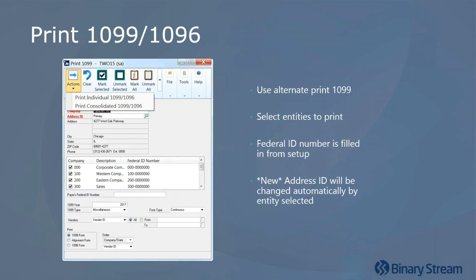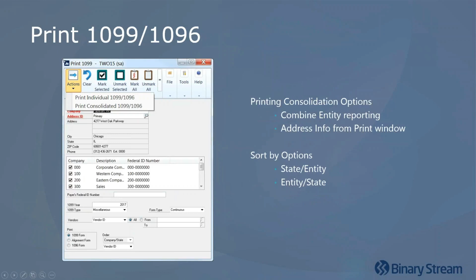All right. Now, you'll see when I hit up here, instead of just hitting print, there's some options showing. So let's talk a little bit about that. There is a consolidation feature. So what often can happen as well, so these are some nuances to the 1099, is that we might have multiple entities, and I'm saying entities in quotes, but really some of our entities are related and need to be reported together for 1099 purposes.